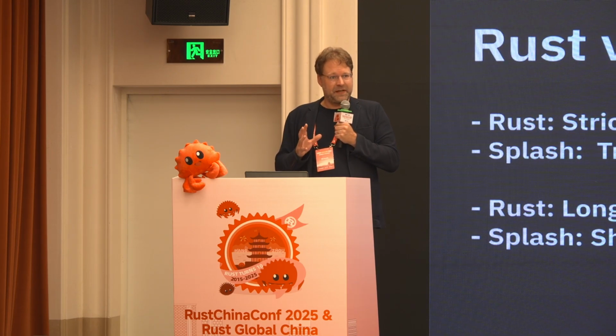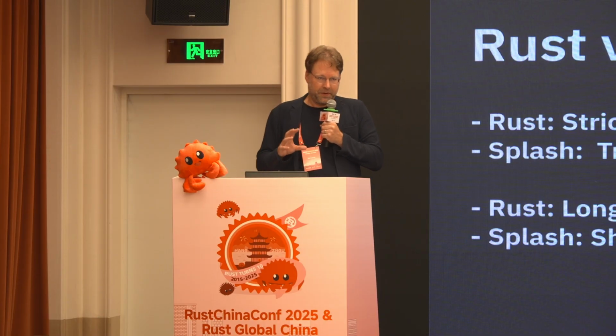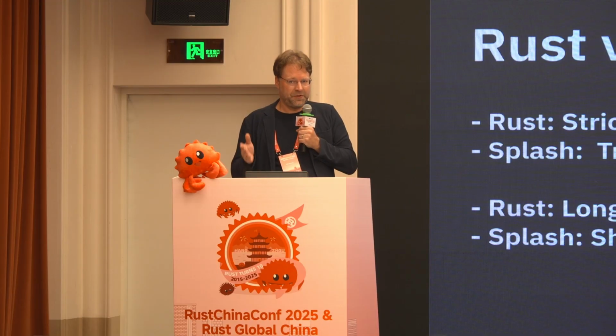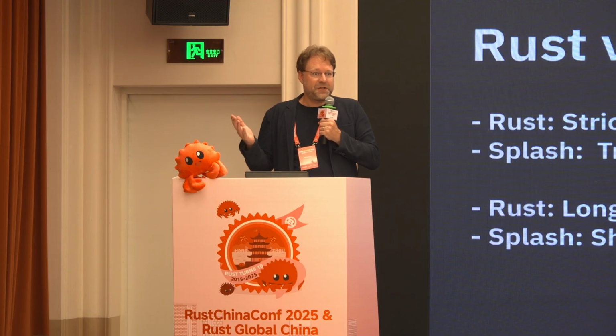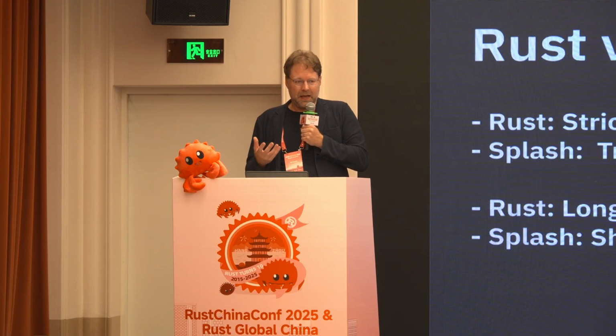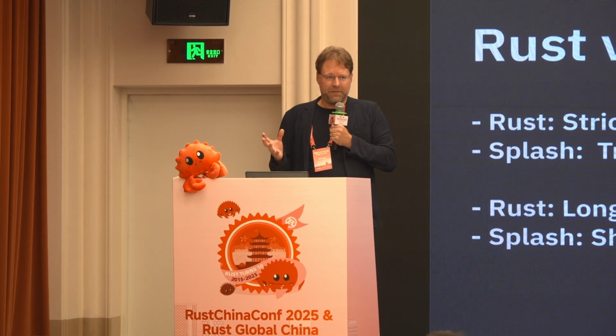Rust has very strict error handling. Everything is designed to be rock solid. But with Splash, we could say, okay, why don't we just do our best to try to continue running code, just like a web browser, right? If in a web browser you click on a button and it generates a JavaScript error, not the whole page crashes. You can just try again, and sometimes that works. So it can be made more resilient to exceptions, not like Rust when the whole application just crashes or stops working entirely.